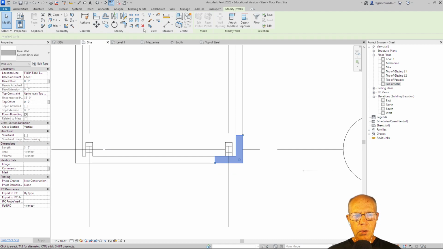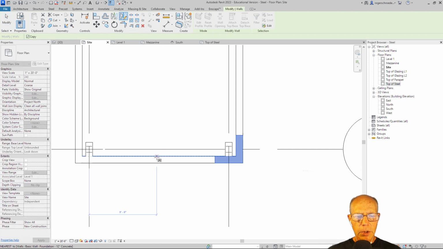I've selected those two corner pieces, and I'm actually going to use a mirror command. And you'll notice that if I roll over this, like that front line, I'll get a center point. And actually the center point is a little bit off there. You'll notice that this is probably the best one to get. It goes all the way from this corner over to that corner. And so I know I'm right in the center.